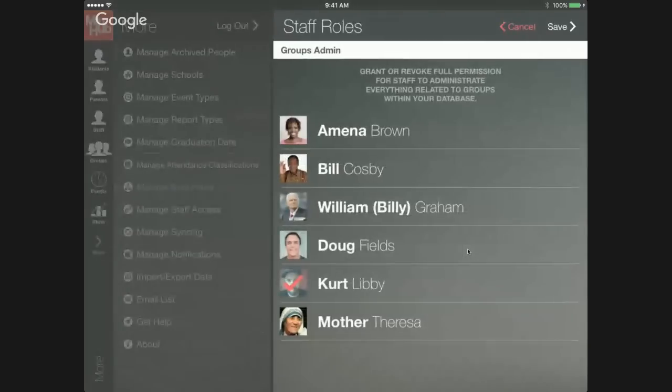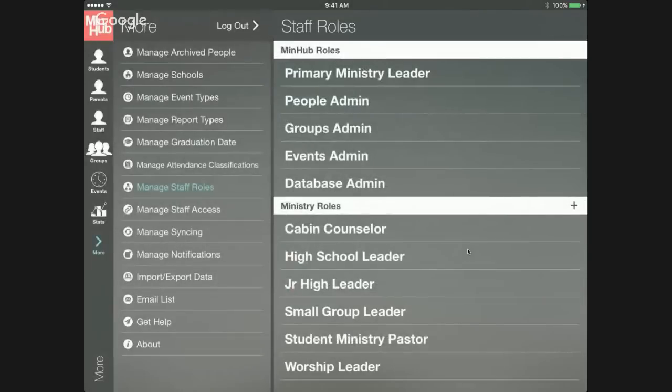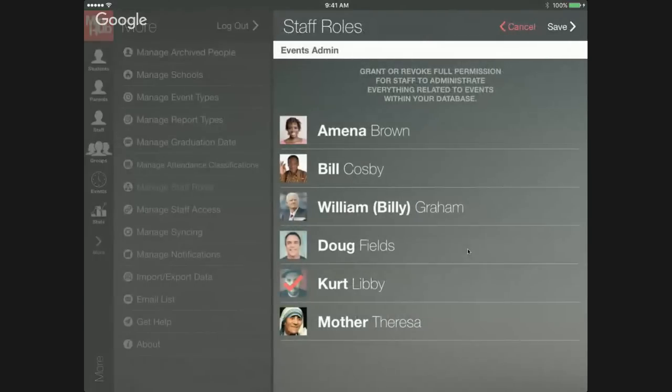The next one is called groups admin. So they're creating groups, sharing groups, adding leaders to groups, and they can do anything with groups. This one's a little bit touchy because, as we saw before, you can create connections between students and leaders by putting them as a staff in a group. So if somebody's a groups admin, they're kind of a people admin as well. I would make sure that you really trust the people that you're putting into a groups admin role, or really any of the admins.